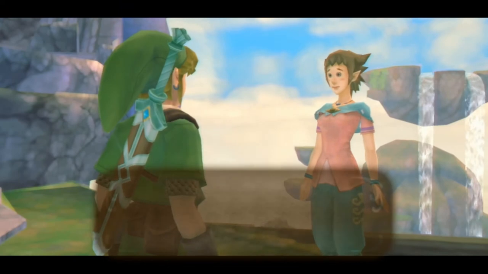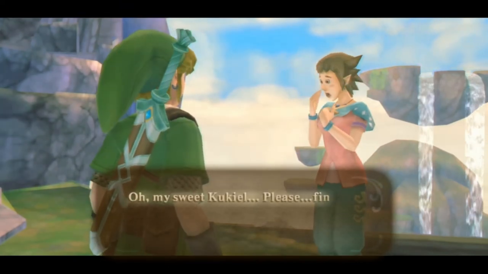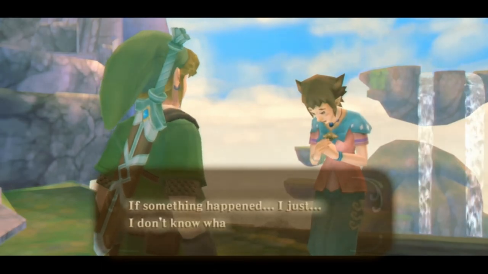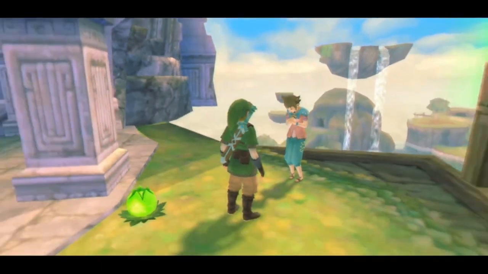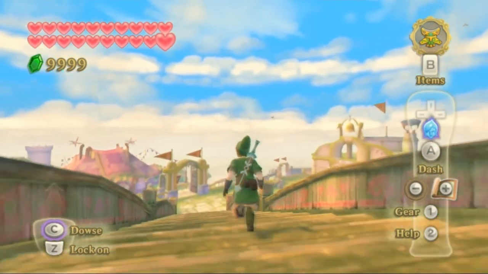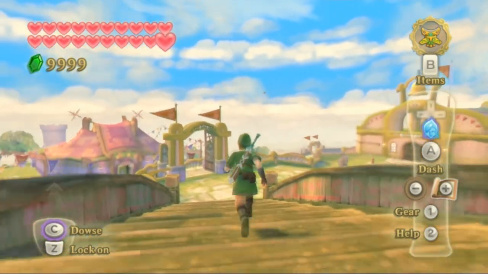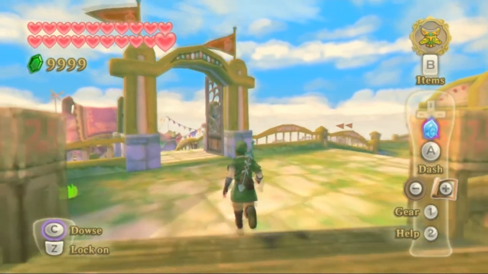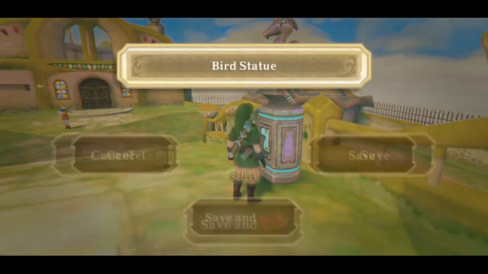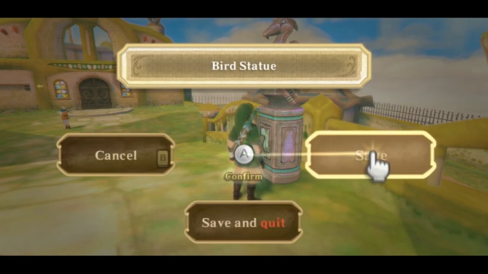Okay, enough of the speech bubbles. Okay, now talking to her does start the side quest for the gratitude crystals. Once the video is up, I am going to have a link to that video in this video, along with the link to go to the rest of the playlist. Because right now, you actually can do several of the gratitude crystals quests.